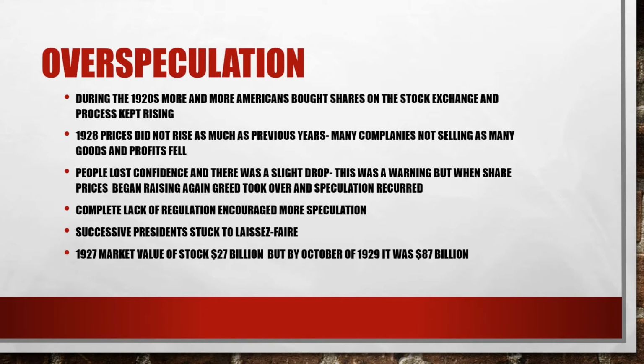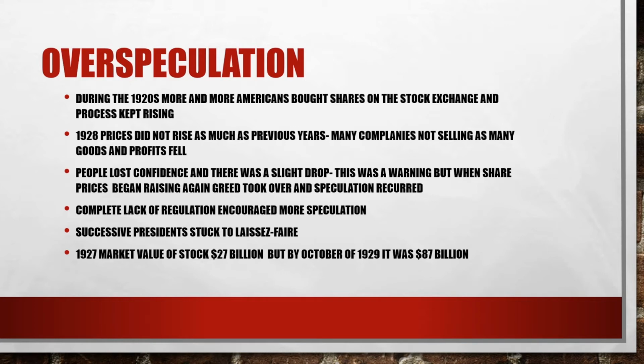And in 1928, they didn't rise as much as previous years because many companies weren't selling as much, and because of that, their profits fell. So, for instance, if I could take an example now, if you bought stocks in Tesco, the more stuff that Tesco sells, the more money that you've got in your stocks and shares. So if you decide to pull out your stocks and shares when Tesco is at optimum value, you're making a lot of money. But if you left it in there and then Tesco stopped selling as many things, your money would ultimately go down as well because Tesco wasn't making as much money. And that's what happened essentially in 1928.